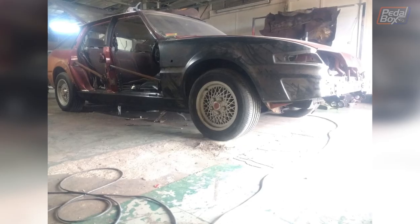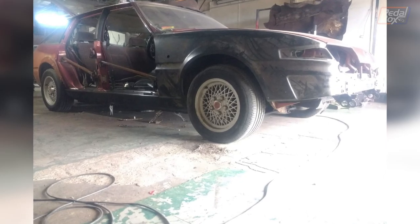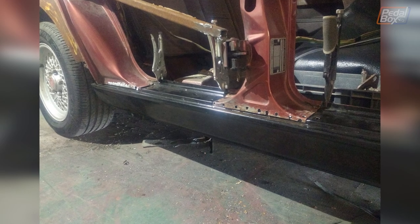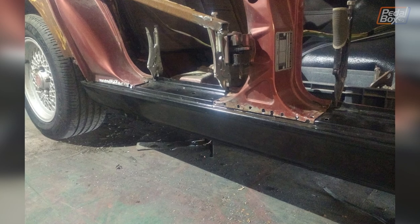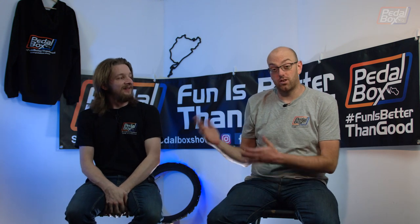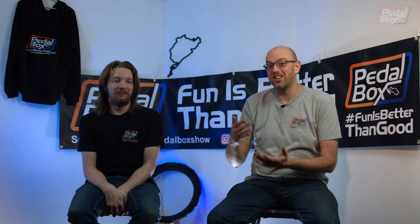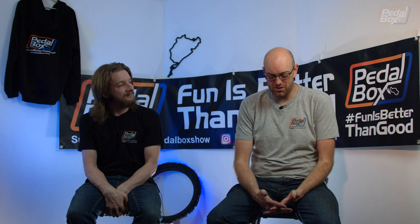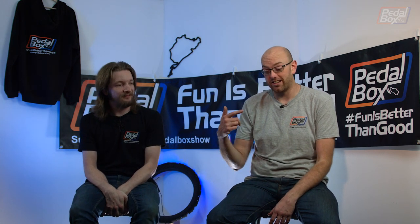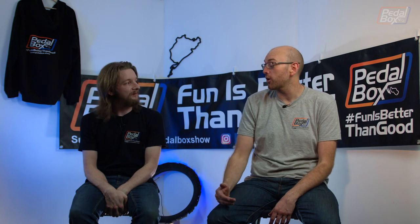And then we've got another shot from the front showing the new front wing and the new sail on. I don't think they're actually welded in yet. No, I think it's all still clamped together. But yeah, that's all starting to take shape. That is good news for everybody that has been waiting for SD1 to return. Chris has also been waiting for the SD1 to return, as have I, because we've got a lot of plans, or Chris has a lot of plans for it, and I need to video it, edit it, and try and keep up, because you're going to go pretty hard on that.